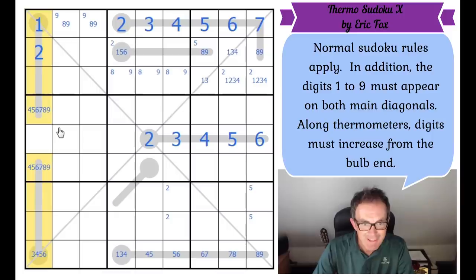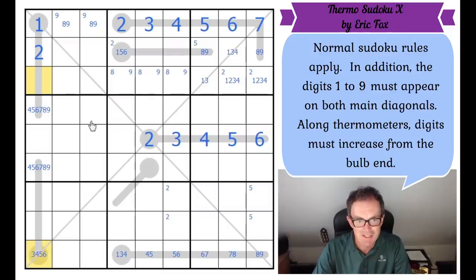Got it — so this is lovely as well. Where does the three go in column one? The answer is we don't yet know — it either goes just above the two, or it goes at the very base of this other thermometer. It can't go higher than the base of that thermometer because we can't put a one or a two beneath it — there's a one and a two up here. So the three is in exactly one of these two yellow squares. That square has to be a one or a three, and there is no way it can be a three. So this is not a three.